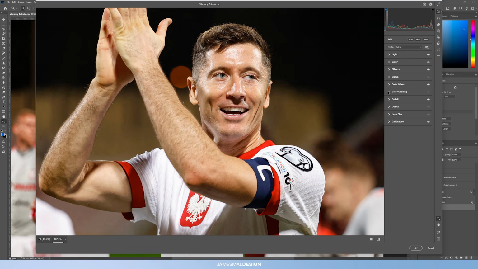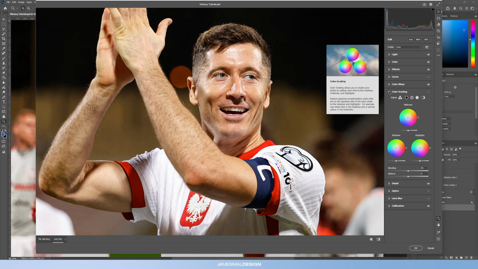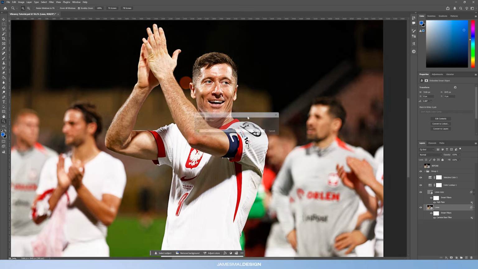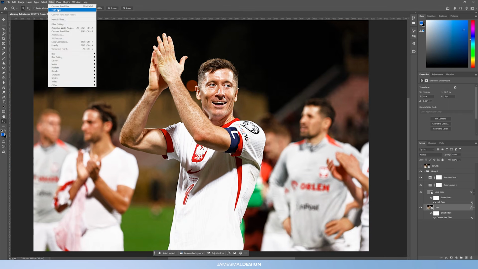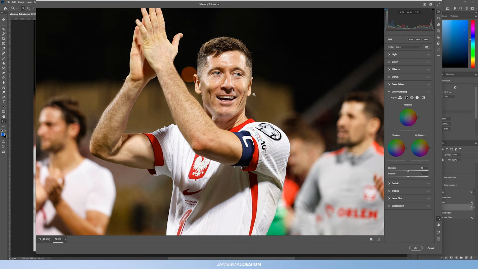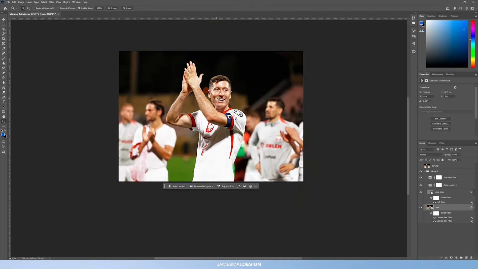And one thing that you can also add to this process, which I'm not going to do this time, is color grading. You can really play around with the, if I just save this step actually, just so you've got it, and we can go into camera raw again. We can just go into here and go into color grading. If you really want to play around with like the midtones and you want to make them warmer, you can really kind of go in here and kind of tweak the image a little bit further here. Let's say if you make this a little bit brighter as well. That's basically what you get.